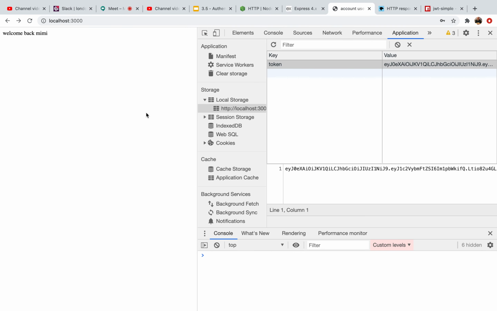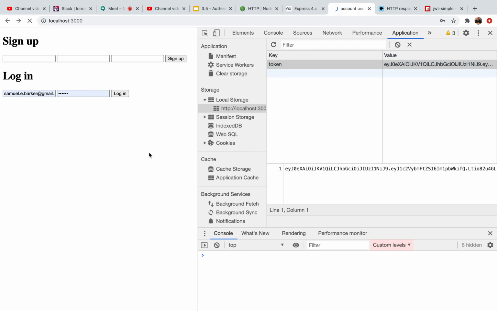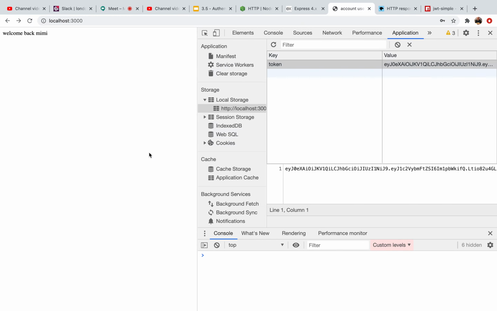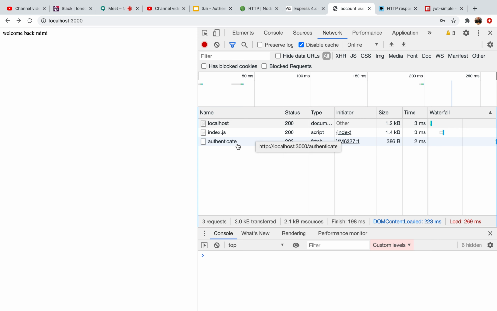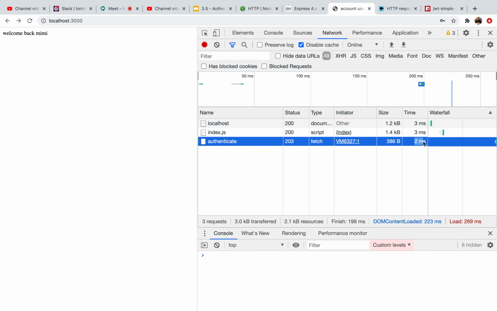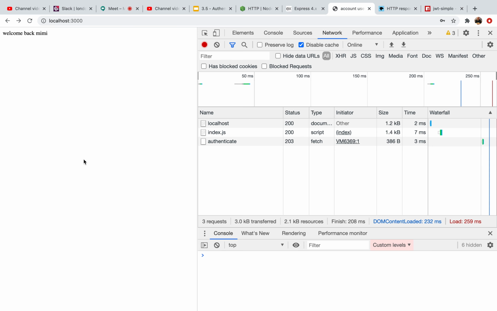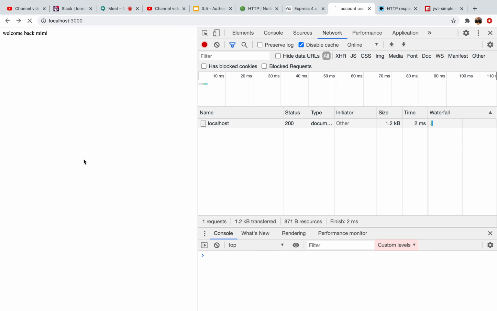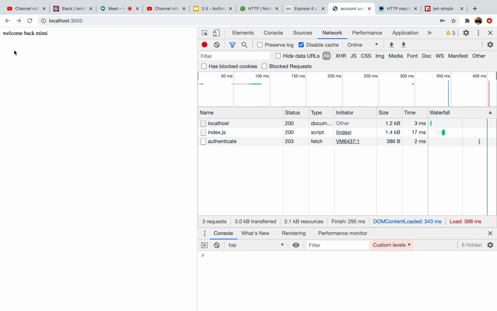Okay, so there's quite a lot going on there, but we reload the page, and not immediately because we make the request pretty much immediately. We can see how long it takes, here it takes 2 milliseconds, which is long enough for the page to render and then execute the JavaScript and then switch out the content of the inner HTML of the page.